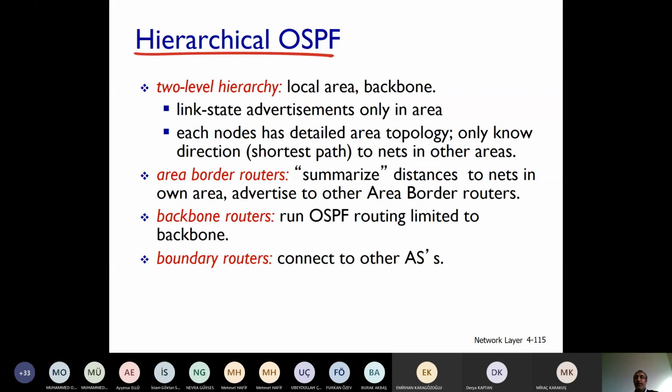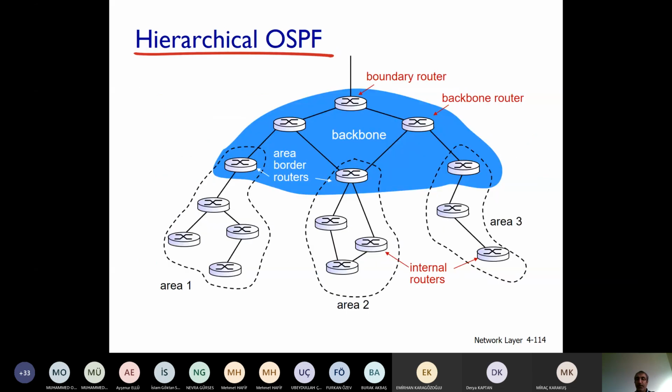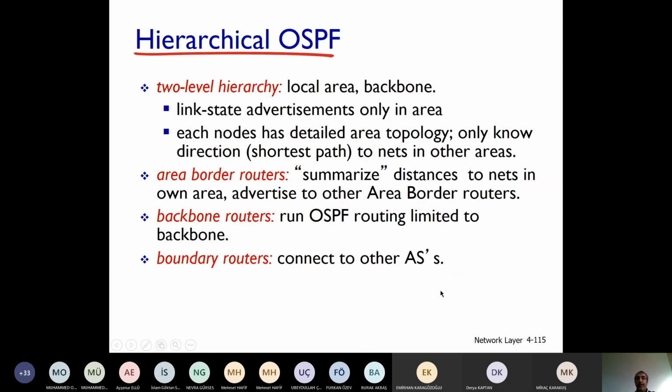So in this hierarchy, we said that we split the hierarchy into 2 parts, local area and backbone. And link state advertisement happens only within the area, these bottom areas. Each node has detailed area topology, and only knows the direction to the networks in other areas.